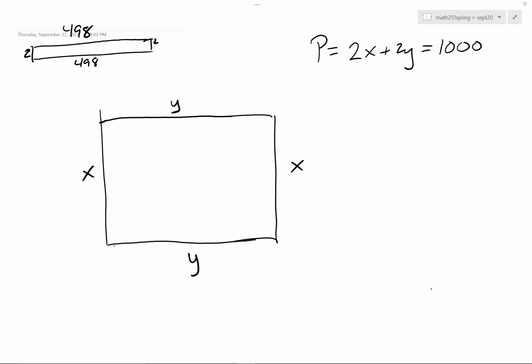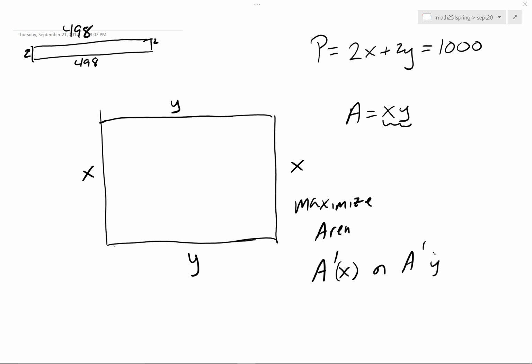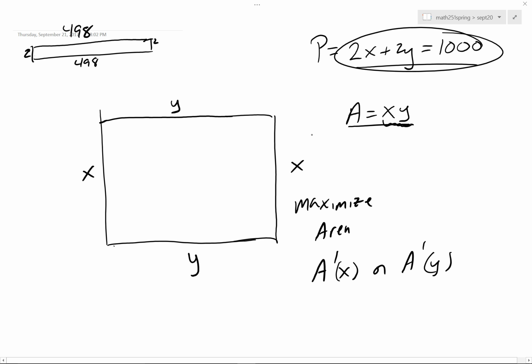Now, of course, what is area? Area, as we know, is x times y in this situation. So if I would like to maximize area, I would need to get area prime, obviously. But normally we have area prime of one variable, so either area prime of x or area prime of only y. But here's the problem. I've got both of them in here. Often what you're going to have is 2 equations. I can take this top equation up here, and I can solve for x.